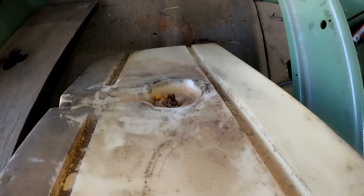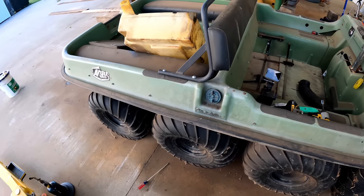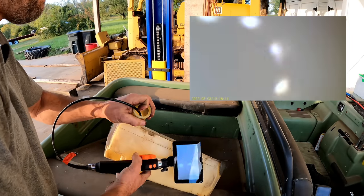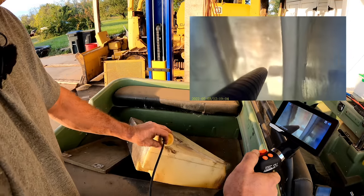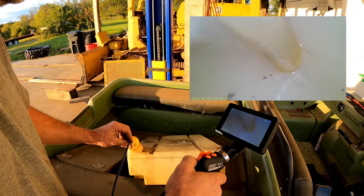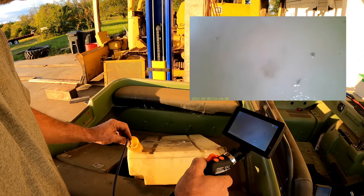I do see right underneath where the pickup is, there's a bowl. So I assume the tube is down in there, and I want to make sure that that's not full of crud. Doesn't look like it from the outside, but as you already know, I have just the tool for this. Oh, cool. I'm looking up at the pickup. So that's the bowl right there. And it's not so easy to get it to go exactly where you want. There. I'm in the bowl. And there's a couple little pieces of nothing. Nothing to worry about, and I think an inline fuel filter on this would be a fantastic idea.